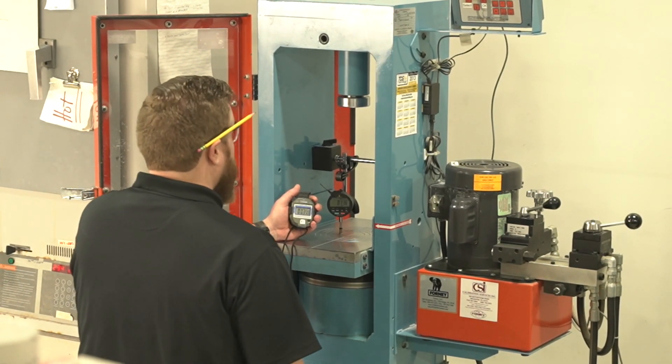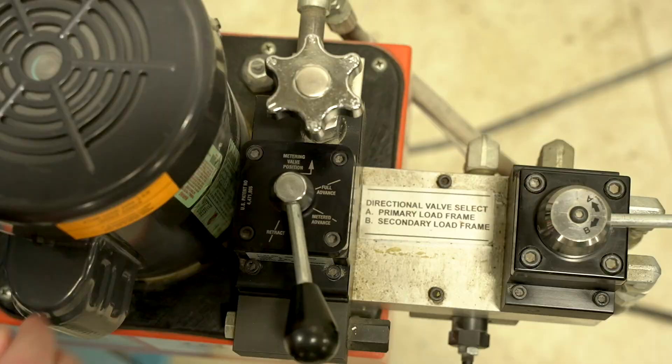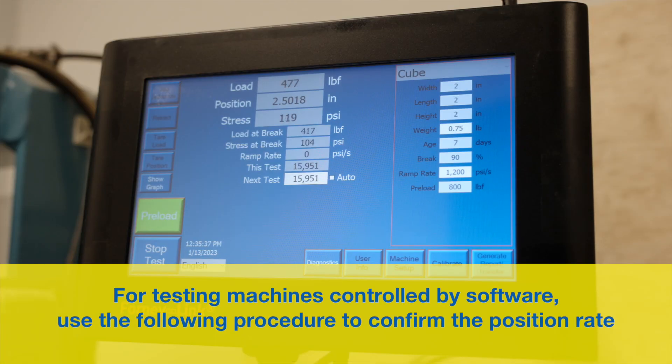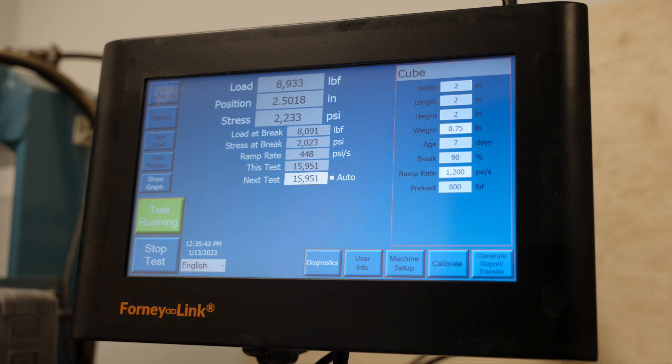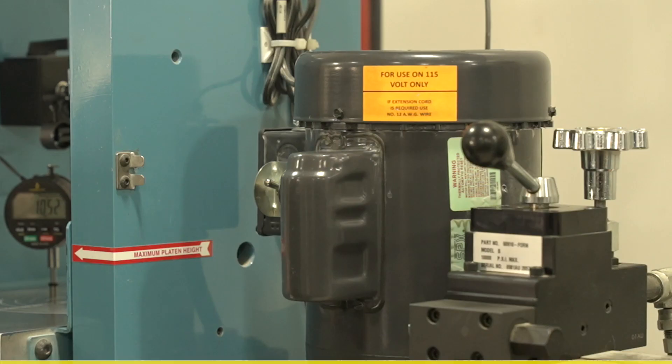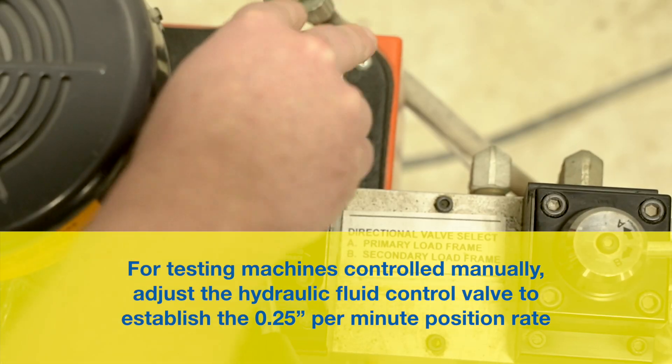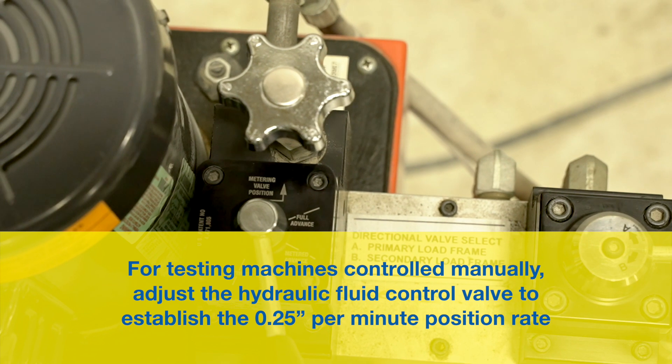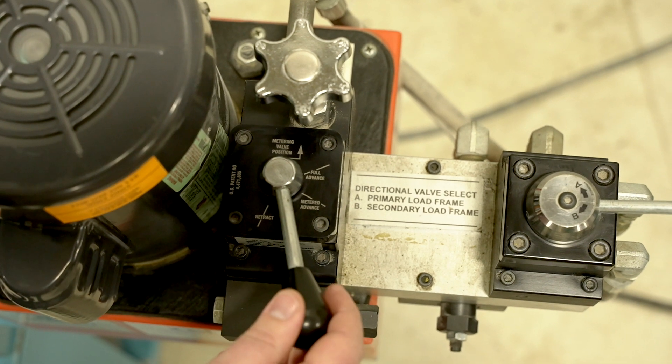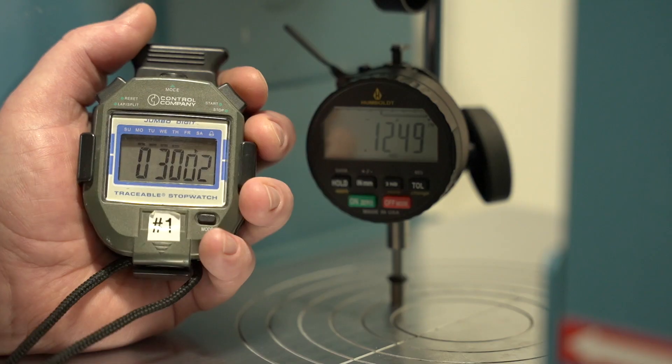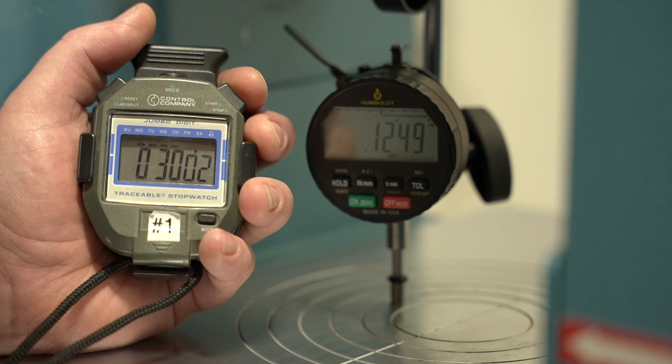Compressive testing machine's load or position rates are controlled by software or manually. For testing machines controlled by software, use the following procedure with a dial gauge to confirm that the position rate is as required. Program the software to reach the correct rate. Contact the manufacturer of your test machine for additional questions. For testing machines controlled manually, the position rate may be set by adjusting the hydraulic fluid control valve to establish the required 0.25 inch per minute position rate as prescribed by ASTM C579 load rate 2. We'll take you through the instructions for setting up your machine now.